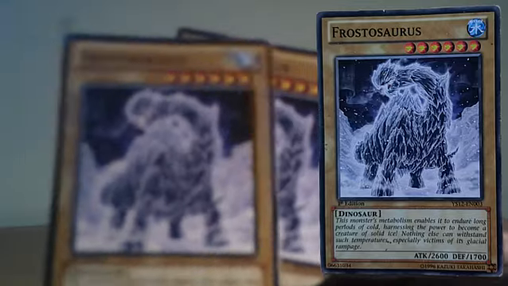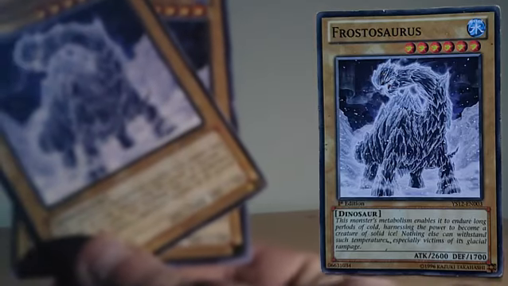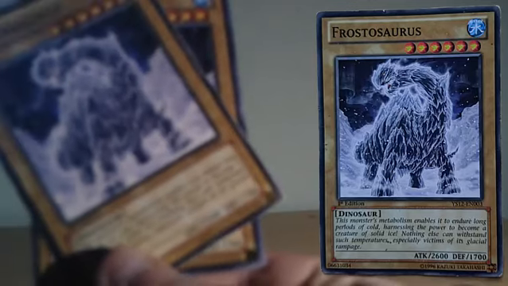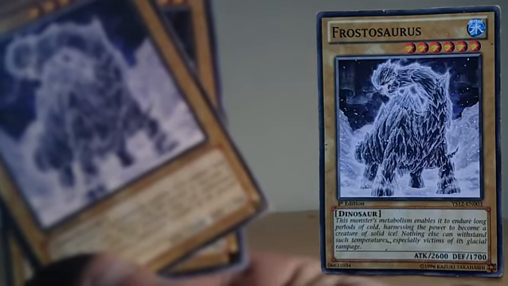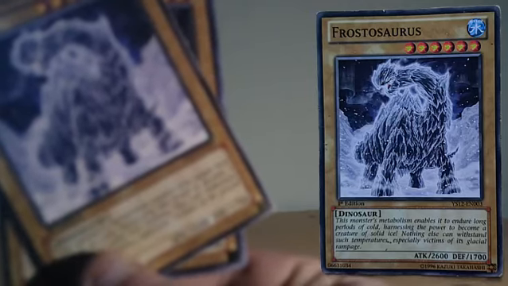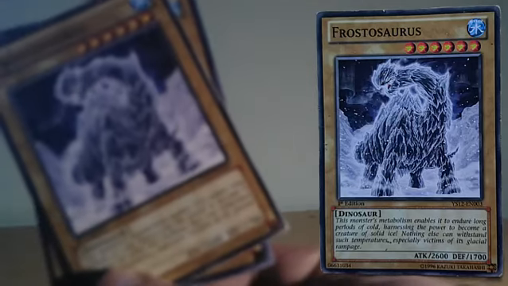Alright, so normal monster deck then. Let's start with the boss monster, that being Thrustosaurus, a level 6 normal monster with 2600 attack and 1700 defense. So not too bad for a one tribute monster.